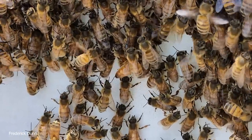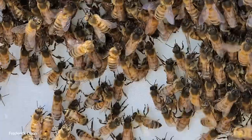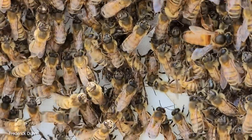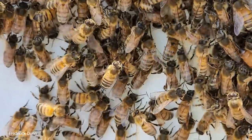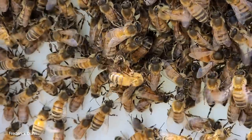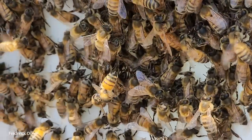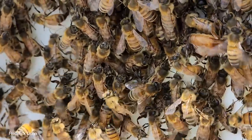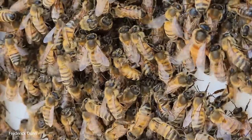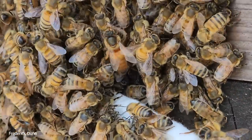The other thing that's curious about her is they're not making a fuss about her. They're not chasing her off, but they don't seem surprised at all when the queen tools by. You would think they would be a little bit excited, or they would surround her, or they would travel with her and try to feed her or groom her, but they don't seem to pay that much attention. Now, if that were a virgin queen, you could expect her to look really small. And this one looks like she's almost too big to even fly. But she did. She's very conspicuous.